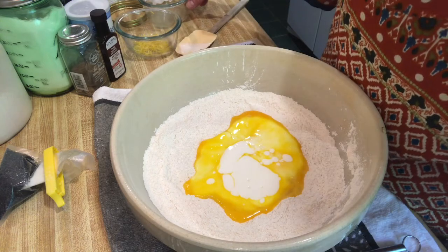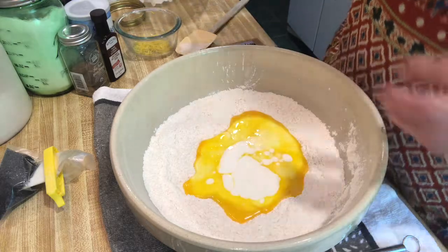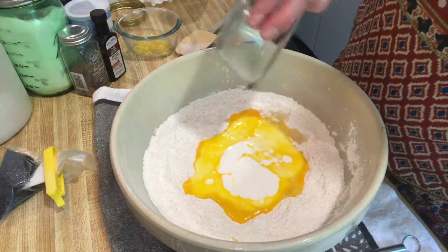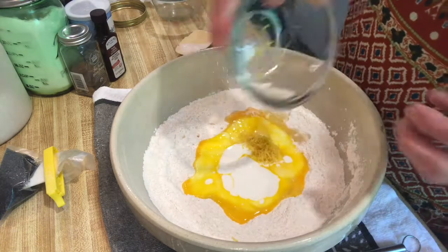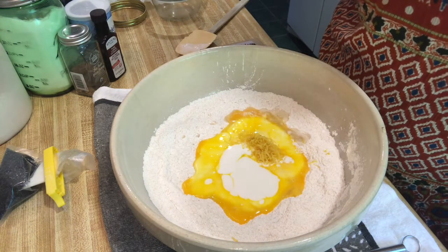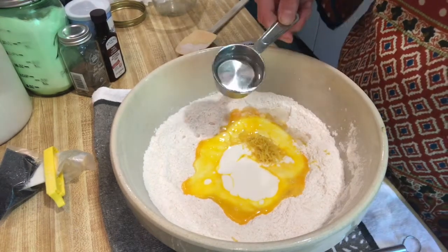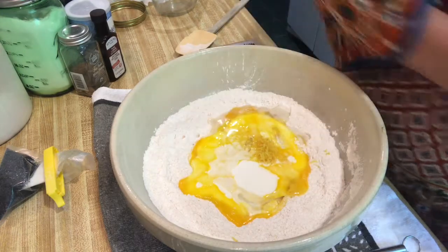And now we're going to add our lemon juice and lemon peel and oil. So here is a tablespoon of lemon juice. Tablespoon of lemon peel, lemon zest, however you want to say it. That in there. And now our oil. 1/4 cup of oil. I'm using coconut oil, but you can use vegetable oil.